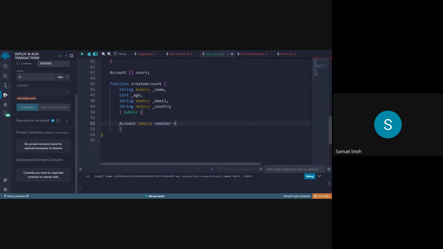So we say this new user is now equal to account, and this account is now getting this information, which is name, age, email, and country.